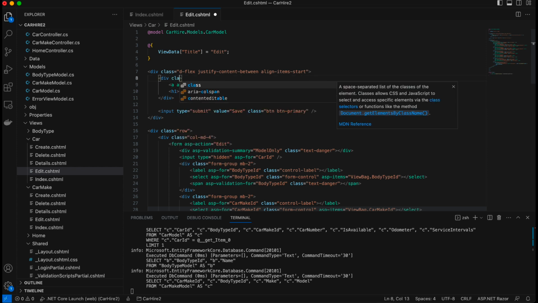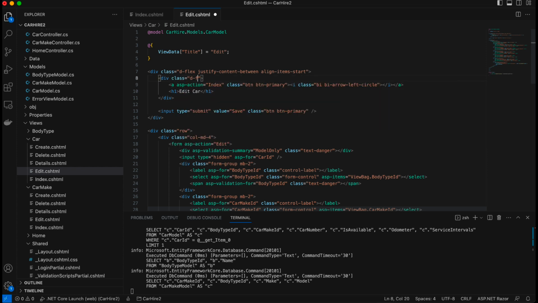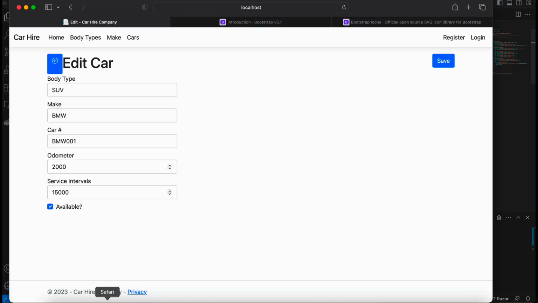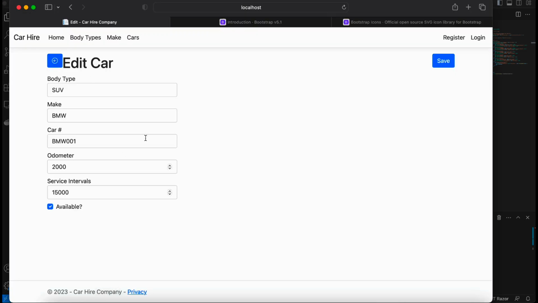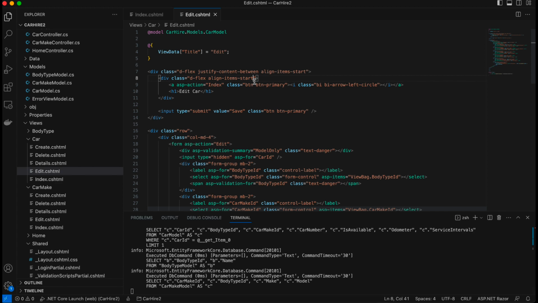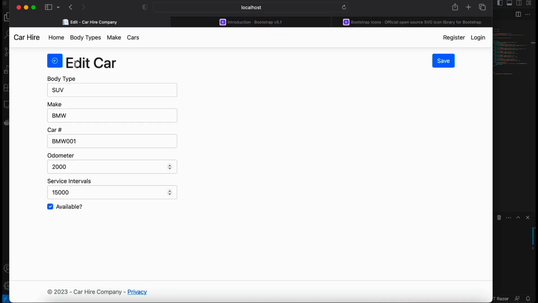So all you do is you just add another class d-flex in there. Should be fine. Okay, align items start. You'll see it's on top of each other, so you just say gap 2, to space a little bit.